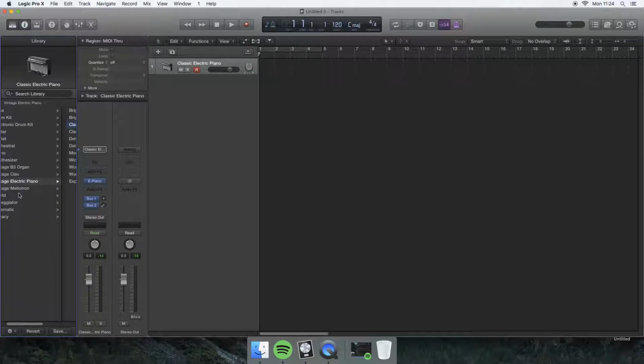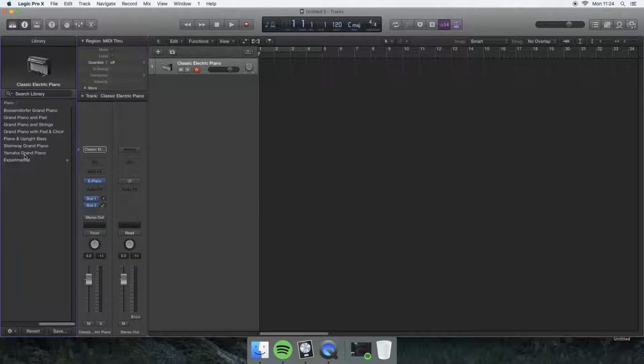Now Eric Pritz uses a piano sound for his first one, so what I'm going to do is click Piano. I'm going to click Bosendorfer Grand, and now its sound should have changed. And that's quite low now, so I'm going to try to play a bit higher. Okay, now I'm ready to record, so I'm happy with that.